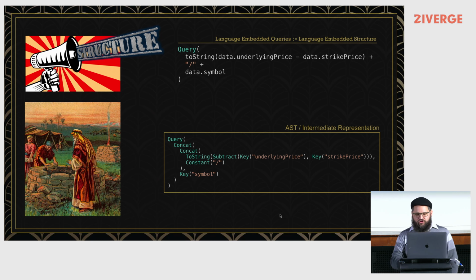So eventually you need to build some kind of data structure that can represent that. So here's an example of what we would call an intermediate representation in Morpher language, or an abstract syntax tree. And so the idea is, right, we represent the fact that we're doing this minusing thing here, and that we're calling these two keys here, and then eventually we're concatenating it onto some strings here, right? The syntax tree represents in some way the operations that we're doing, so then we can take the syntax tree and do something with it.